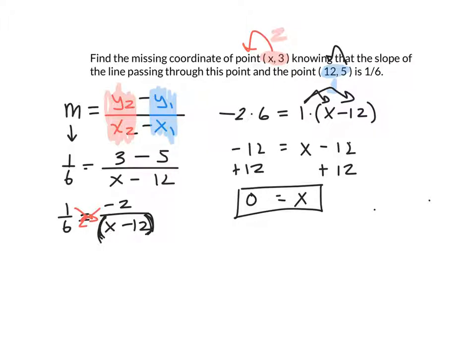So let's do another one. Instead of trying to find x, let's do it where we try to find y, utilizing the same method. So here we go. I've got a question that says, find the missing coordinate of point (6, 8) knowing that the slope of the line passing through this point and the point (26, y) is 3 fourths. So now this time, the unknown point is in the second coordinate, but that's okay. I'll still call that coordinate 2. It doesn't matter the order. So again, remember the one with the variable I like to call the second coordinate.